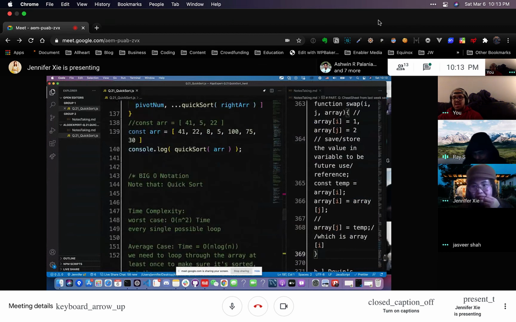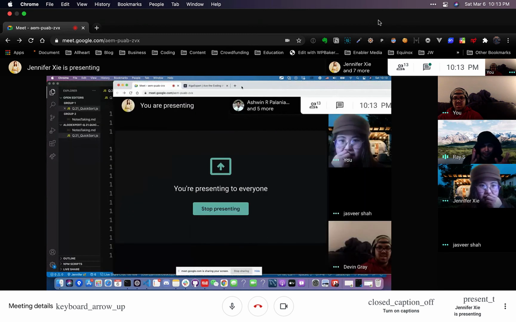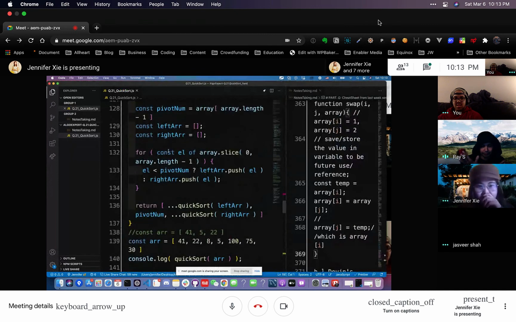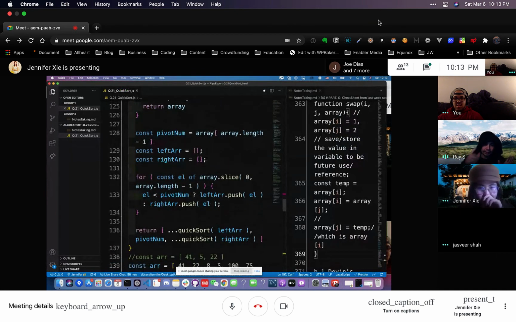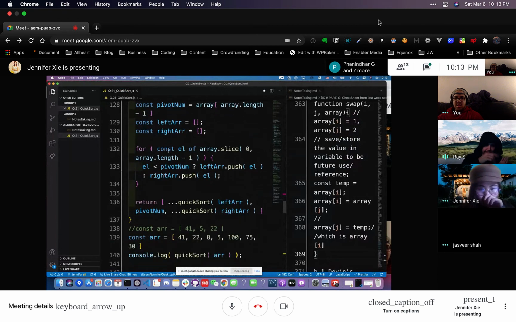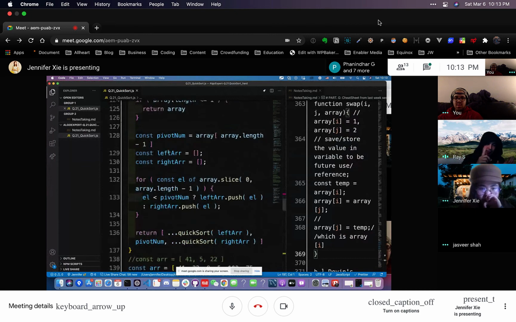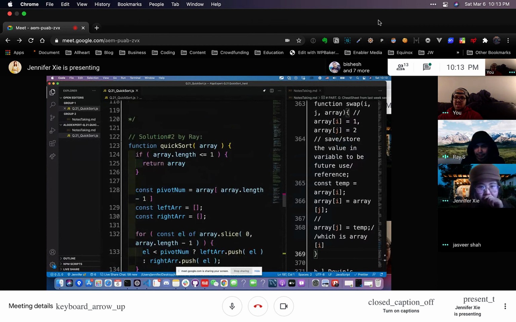Yeah, I mean, my pivot was to the right. He picked his pivot to the right. My pivot was to the right. And then I pushed everything that's smaller than that number to the left array. Everything less than or equal to the left array, greater than to the right array. And I just recursively broke it down. I sorted everything on the left array and the right array until there was one number left. I was gonna say, what was your base case? Because that is what I don't remember. Yeah, less than or equal to 1.